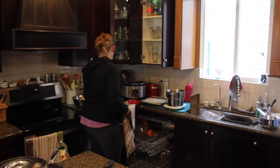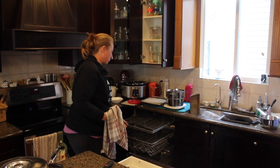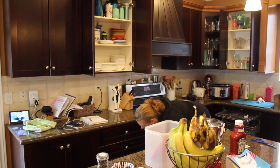We typically run our dishwasher once a day — sometimes every day but at least once. I am so glad we have one because I don't know what I'd do without it. It would just take me that much longer to tidy up if I had to wash every single dish in our kitchen.